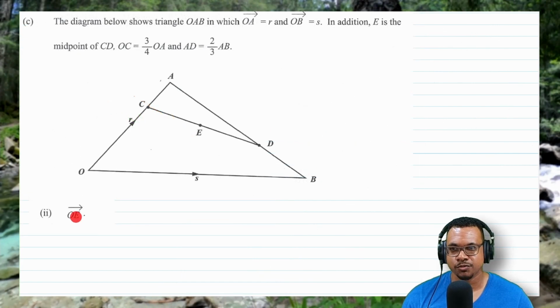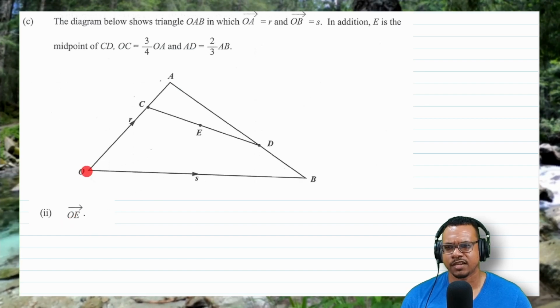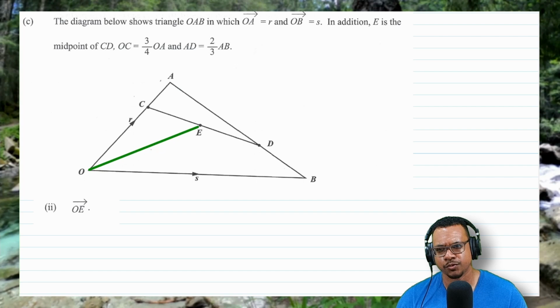Now looking at part 2, we're going to find the vector OE. So that's O to E. Let's draw a line from O to E like this. That's our resultant vector. Now, in order to form our triangle, we need from O to C, and the vector will be going this way, so that the tail of my resultant connects to the tail of this vector. And remember, O to A is R, and O to C is 3/4 of O to A. So O to C is just 3/4 of R. And then we need a vector C to E. Of course, since this is a resultant, the head must connect to the head of this vector.